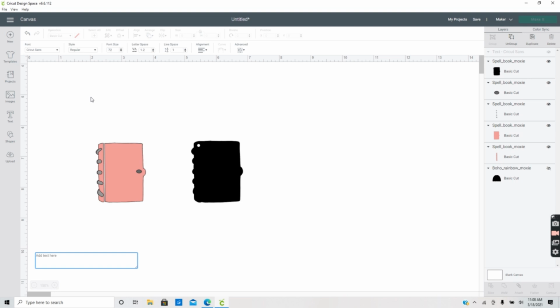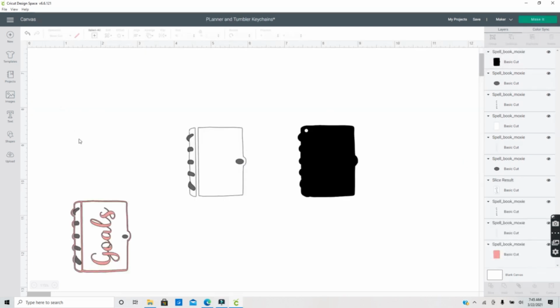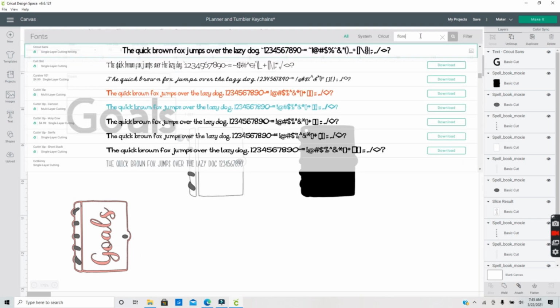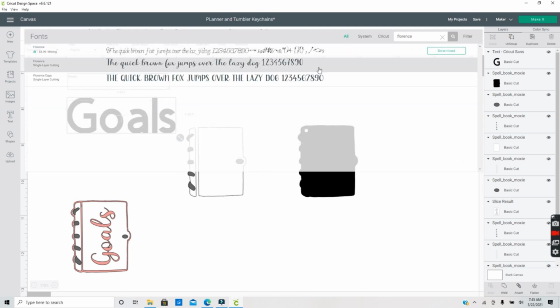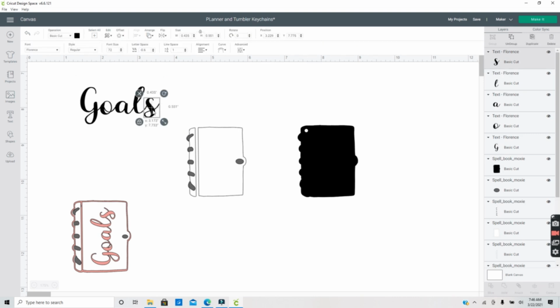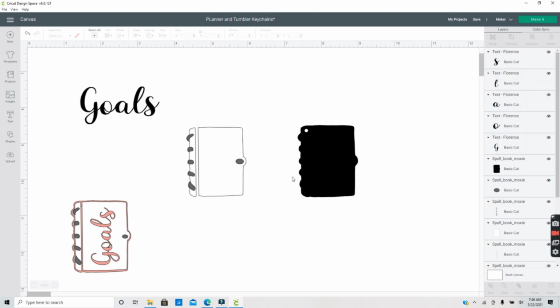I'm going to be using a dark gray vinyl on the little lock and the spines of the notebook. I created some text that says goals, and I'm going to be putting this in a font called Florence Script. And I just respaced my letters to fit all these closer together. You can also ungroup your letters and adjust them that way as well. And after I got done adjusting all of my letters, I selected all of the text and welded everything together.